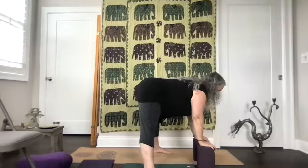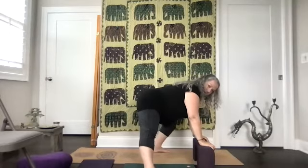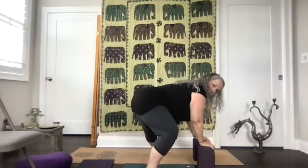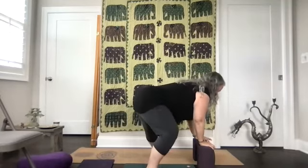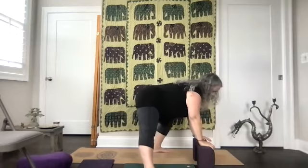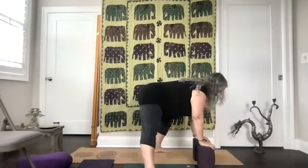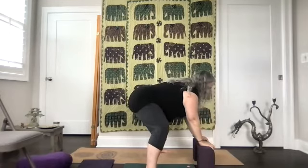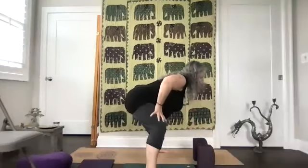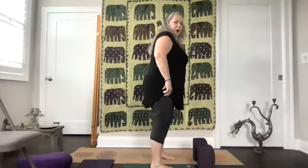Stay here or begin to bend into one knee and then the other, shifting your weight from side to side. Stretching through the inner thighs. And come back to center. Bend your knees a lot. Keep a long spine, hands to knees. And walk yourself all the way up. Walk your feet in and shake it out.